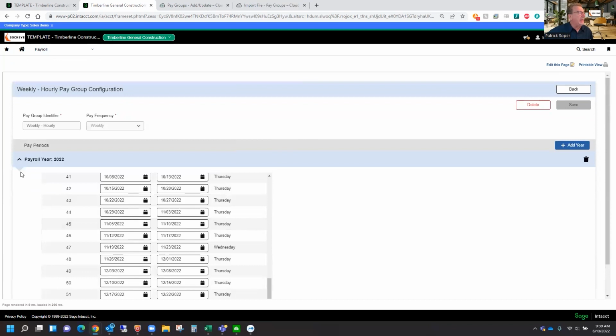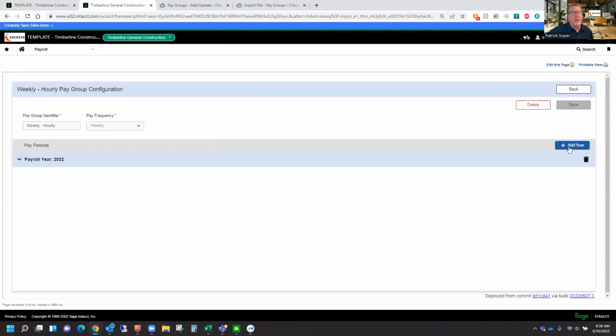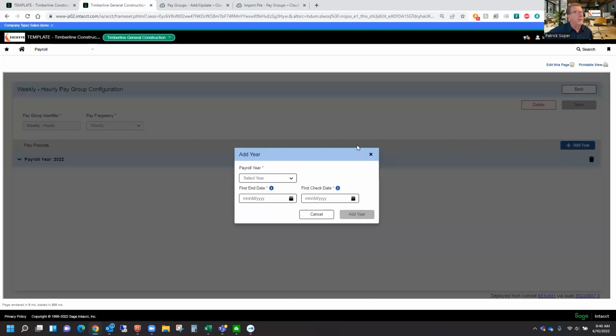So if we want to add a year, we have a button here. We can select the year that we want to add, 2023. It picked up from the 2022 table what should be the first end date in 2023. So we simply accept the information, add the year, and move forward.